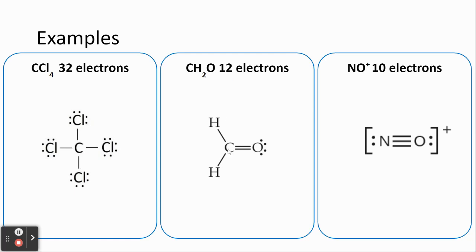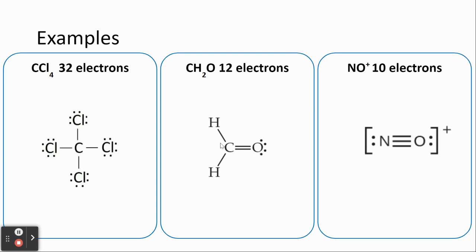Carbon would be our central atom. We would put bonds between our carbon and each hydrogen, and a single bond between carbon and oxygen, that would be 2, 4, 6 electrons. We've got 6 left, so we would put 3 lone pairs of electrons on oxygen. But when we count everything up, carbon will not be stable unless we move a lone pair of electrons off of oxygen and make it a bonding pair of electrons between carbon and oxygen, therefore forming a double bond.